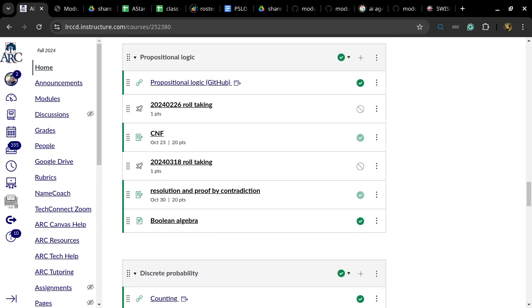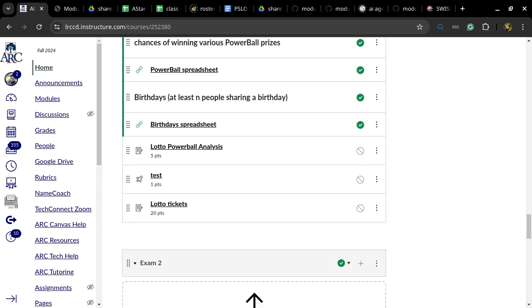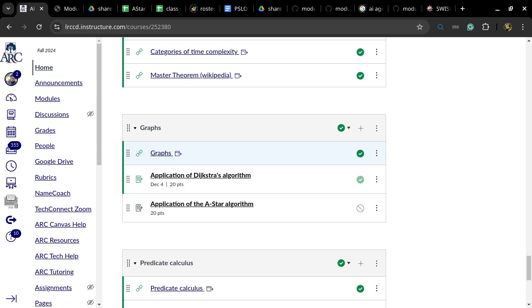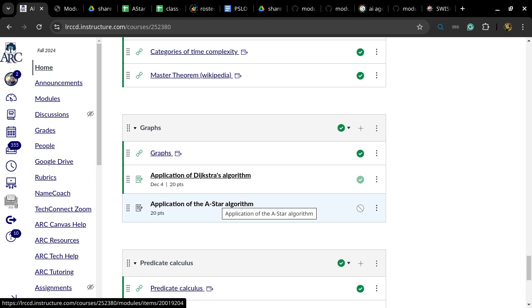All right. So I will give you a new homework assignment on Wednesday, after the homework assignment for Dijkstra's algorithm is done, because I don't want to give you two graph algorithms to work on at the same time. So that's going to be on Wednesday. On Wednesday we'll get another homework assignment for tracing the A star algorithm.